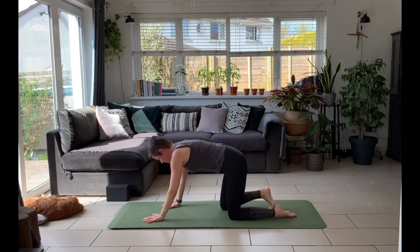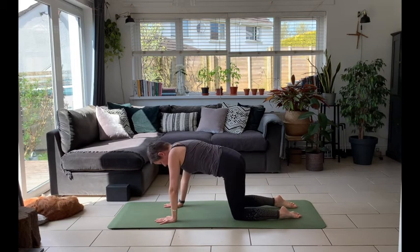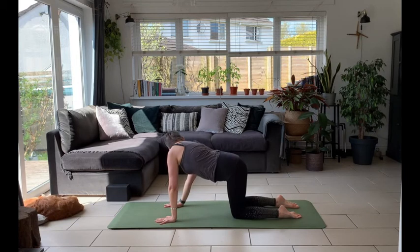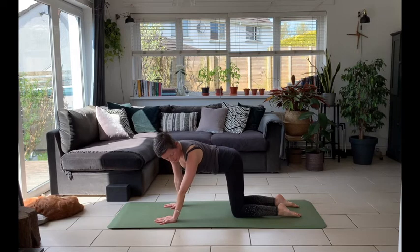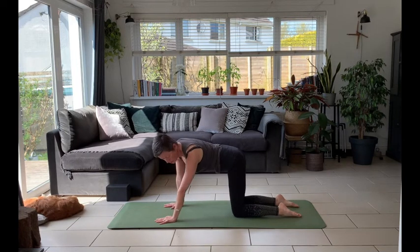Tabletop position. Shoulder width with the hands, hip width with the knees. Let's just do a wee sway from side to side. So hips and head to the right, hips and head to the left. And carry on like that. Just kind of see what goes right. Hold it if you need to or if you want to.